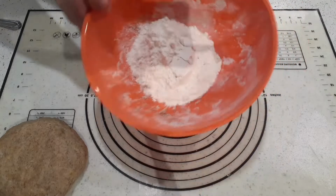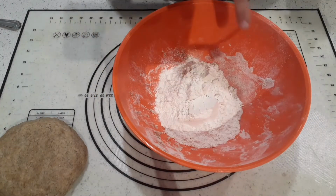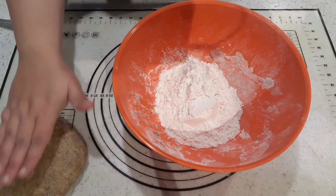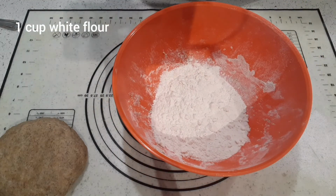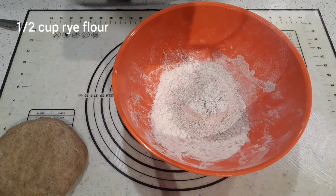I'm using the exact same bowl because it's still a rye dough, so it's not a big deal to have these same ingredients, because all the same ingredients plus a few extra are going in here. That's why it's important to make the regular rye half first. This is going to be a cocoa rye. So again, 1 cup of just regular white flour, half a cup of rye. That's a really good ratio to have.